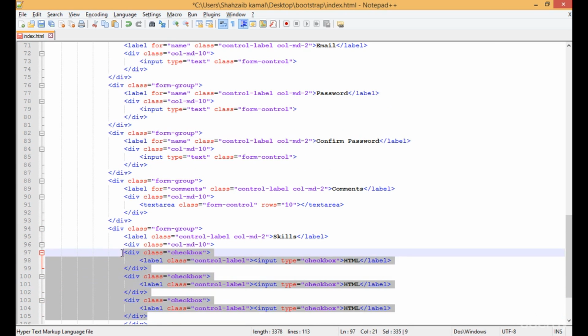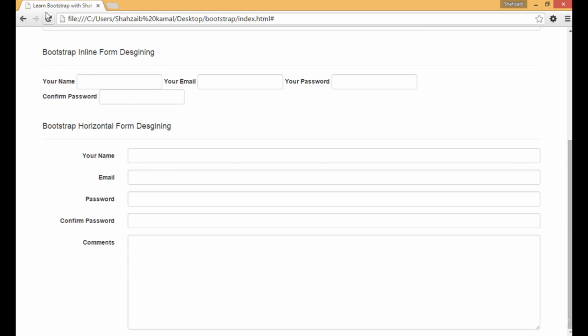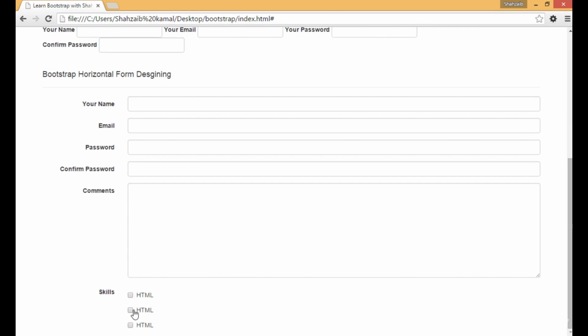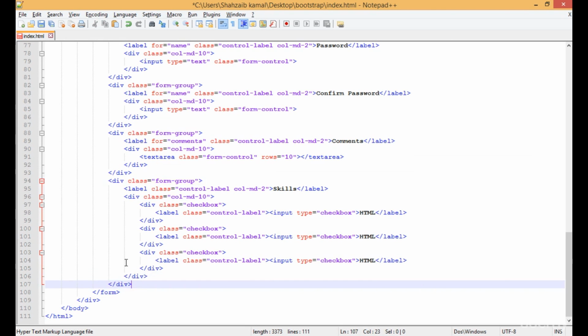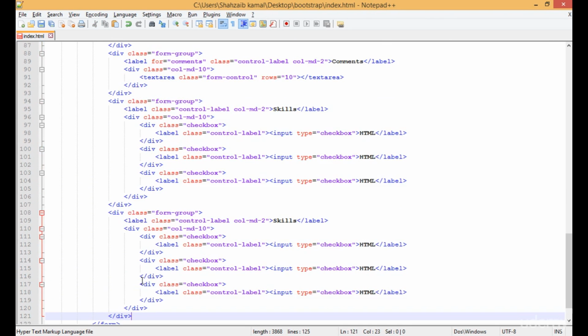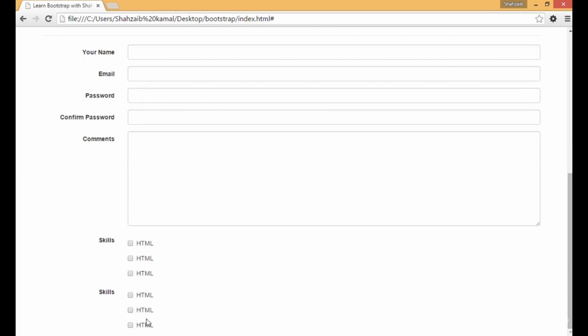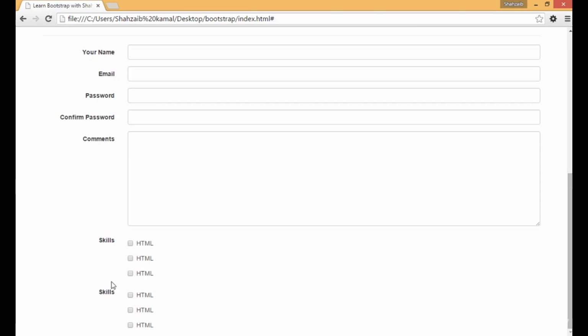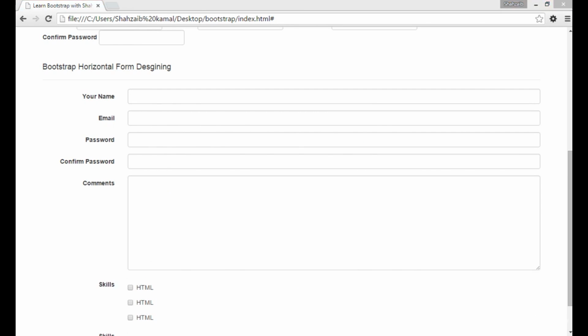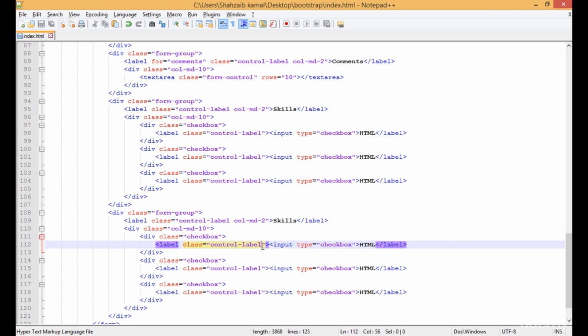Now let's adjust this. Save, go to the browser and refresh. Now these are the skills you can see, looking really perfect. Secondly, let's simply copy the whole form group, paste, and refresh. Now this is a new element. Right now I'm adding another interesting thing in the labels, not this label. This label is just the heading, the skills heading. But inside these labels where we put the control-label, here we don't need to put the control-label.